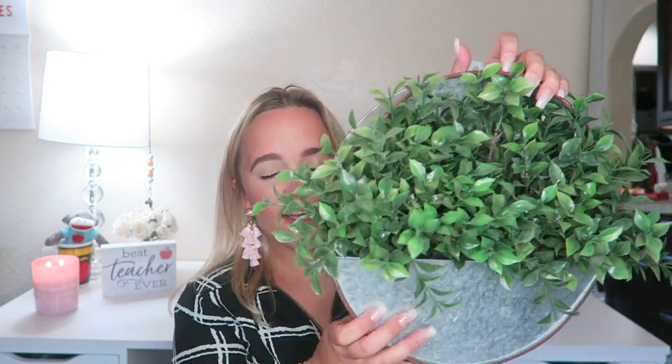The next thing I didn't actually purchase — I found it in my house. It is super cute and I am obsessed with it. I was in my backyard and saw it, grabbed it immediately, took it inside, and wiped it down since it was dirty from being outside. I'm super excited about it because I'm going to use my Cricut to write 'welcome' in vinyl and put it outside my door. It totally goes with my farmhouse theme, so this is going to find its home in my classroom.